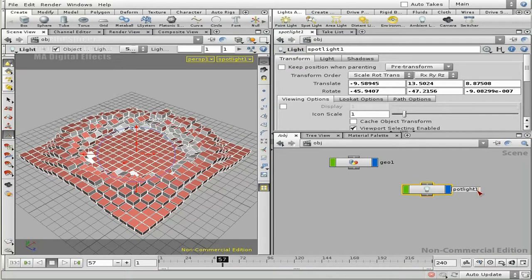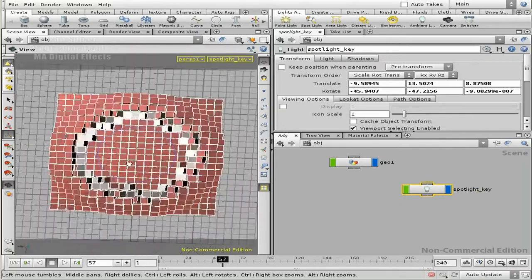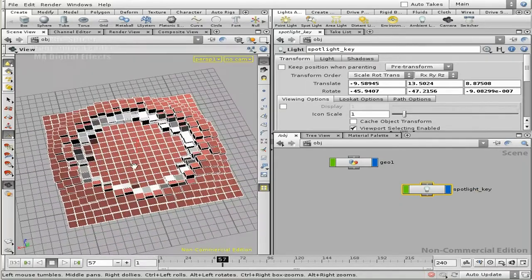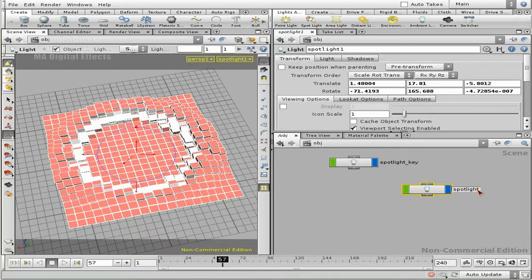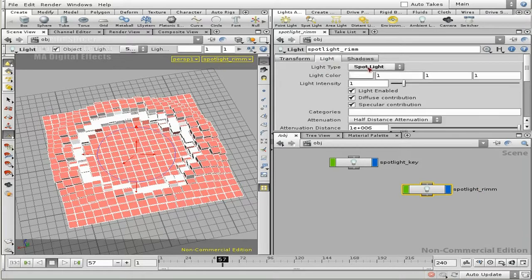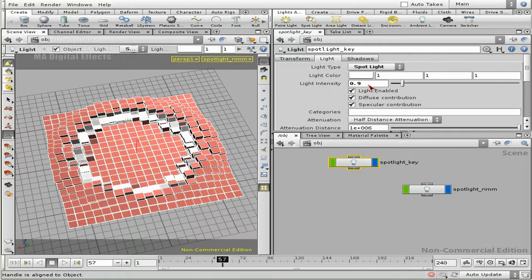Let's name this guy key, and let's add another light opposite-ish of it, and let's do another spotlight, and I'm going to name this guy rim. So this is going to give a bit of an edge, and I'm going to reduce its settings to something like 0.3, so a lot less bright. This one is probably a bit too bright as well, so something like 0.9.